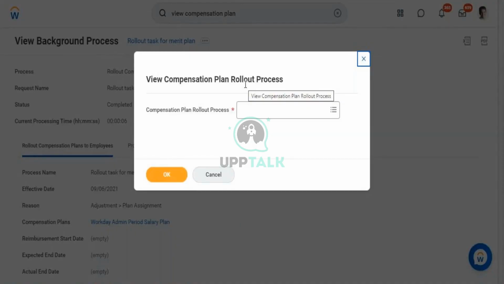One will be creating a plan. And once you create a plan, you will be defining an eligibility rule. These are outside of initiation. Once you have these two ready, you'll be initiating the process. You'll be collecting those plans and eligibility rules. I'll be giving that in the document. I'll be writing those steps in the document. Basically, you'll be initiating the rollout process. Once you initiate the rollout process, you'll be viewing what you have rolled out. That's it. Now we're seeing this one.